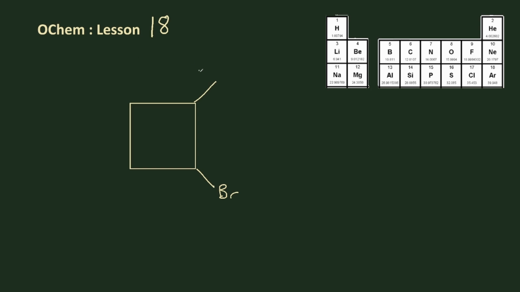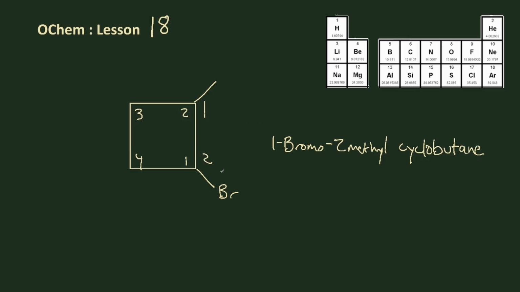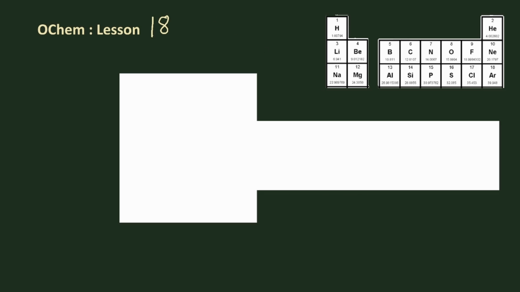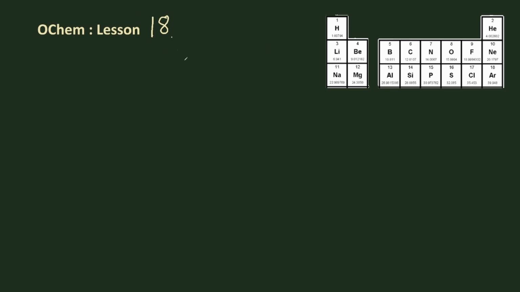Is it the methyl group that gets to go first? No. No, it isn't. It's always going to be the halogen. So it's going to be 1, 2, 3, 4 in this way. And we're going to call it 1 bromo. 1 bromo like that. Then you get 2 methyl. And then your cyclobutane part like that. Do not write it as 1, 2. Always the halogens get priority. So that one should make some general sense. They're usually more rare than all the other carbons, so you're going to end up with the right numbering most of the time that way anyway, but just in case, remember that.